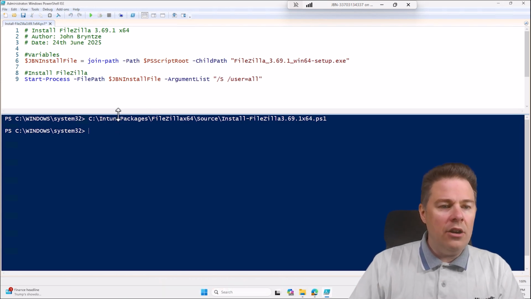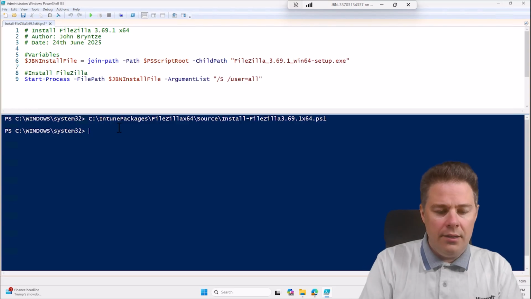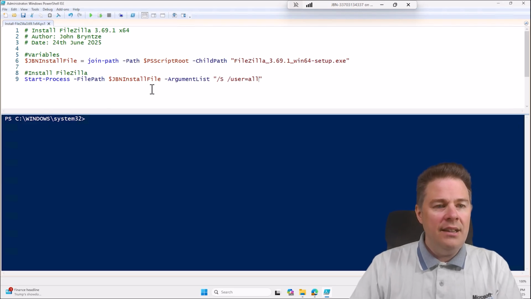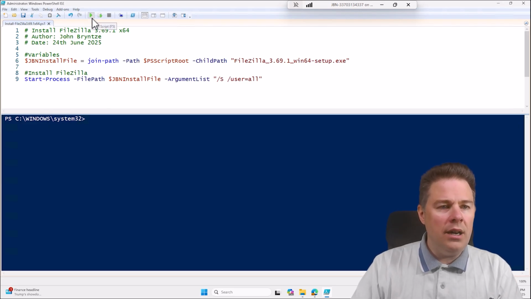I think our script is done. I do a CLS again to keep it clean. Let's save this one with Control S, and I think we're going to run this one with an F5, or I'm going to click here. So it's going to create the variable where the file is. It's the 10th time I say that. Then it's going to start the process, say which process. Well, I have the path for you. It's this one here. Okay, you're going to run this file.